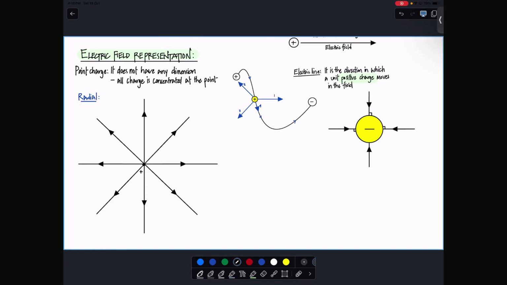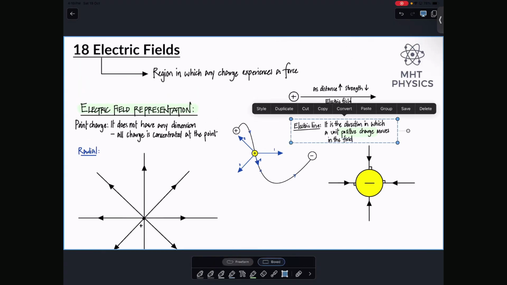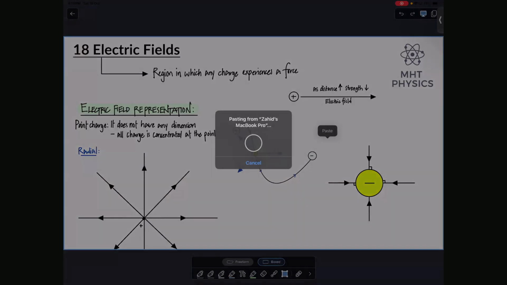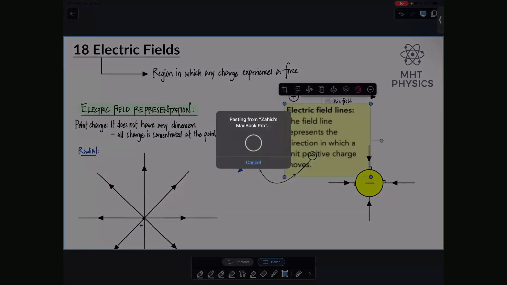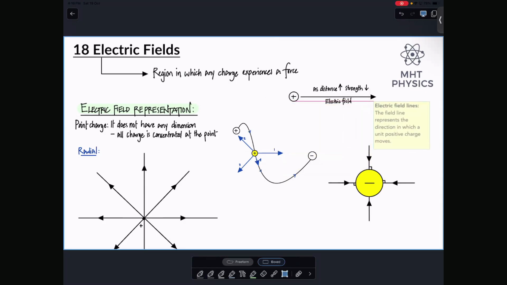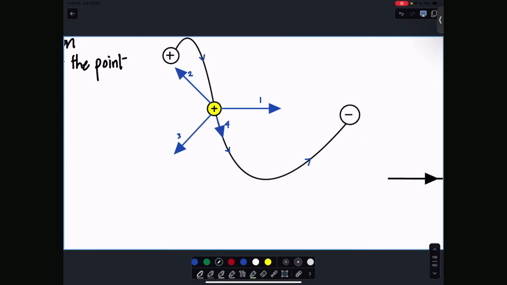So a very common definition that they ask you in the exam is, what are the field lines? So ignore for the issue. And in this one the answer is 4.